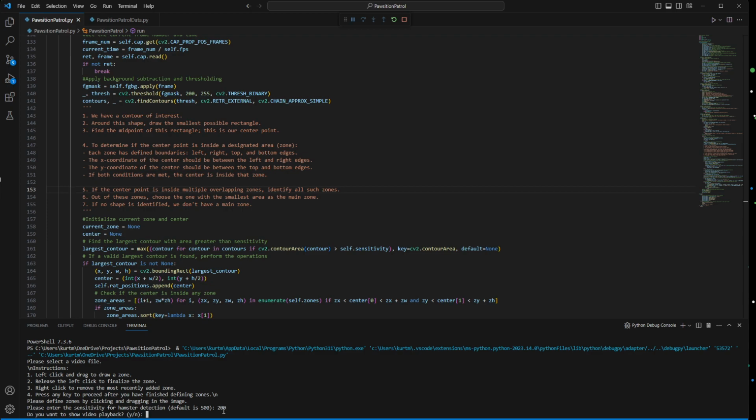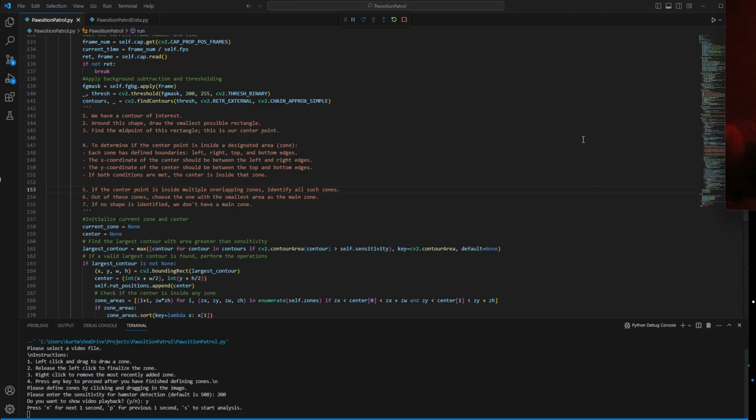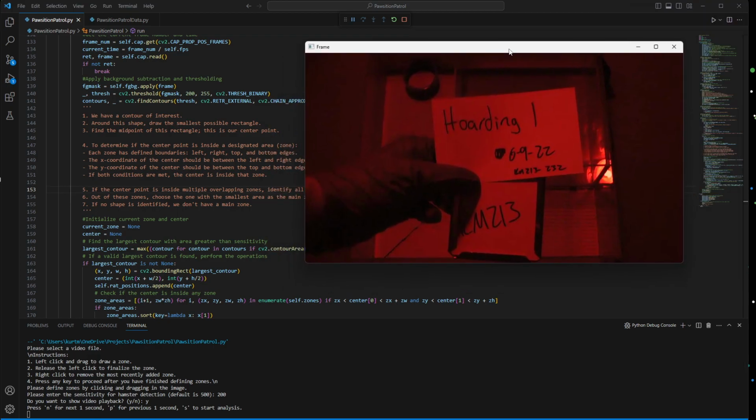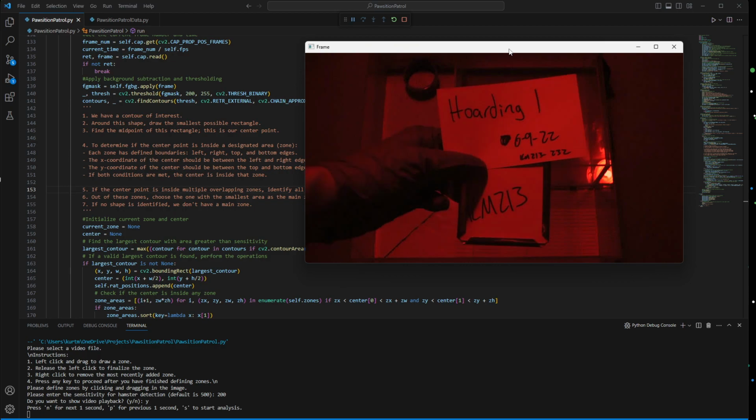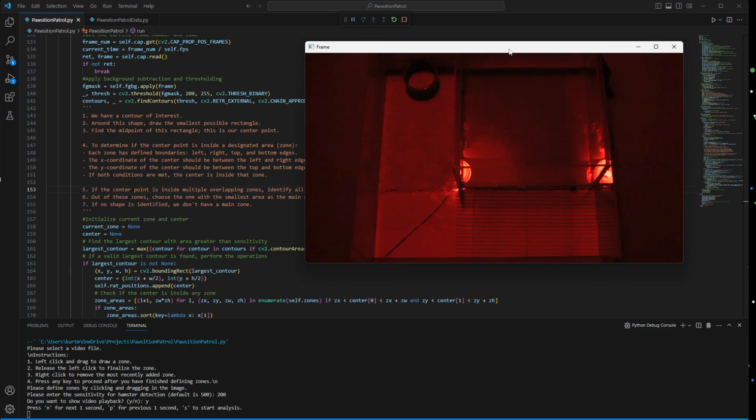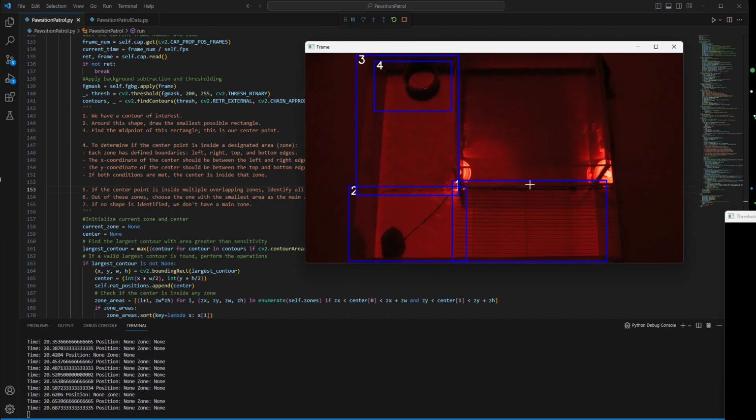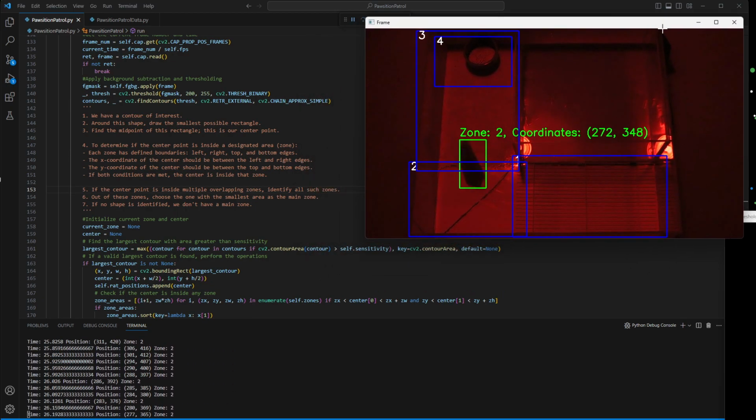Not showing video playback can speed it up a little bit. I didn't know how much, so I made it an option, but for this, we'll absolutely show the video. And since we are going to show the video, we need to choose the starting frame. You can see here, he usually has these starting info cards at the start of the video. So we can hit N to go 1 second forward in time and find the actual first frame that we want to start. So I'm going to hit S and start the analysis here. And we'll get a better idea of what it's doing.